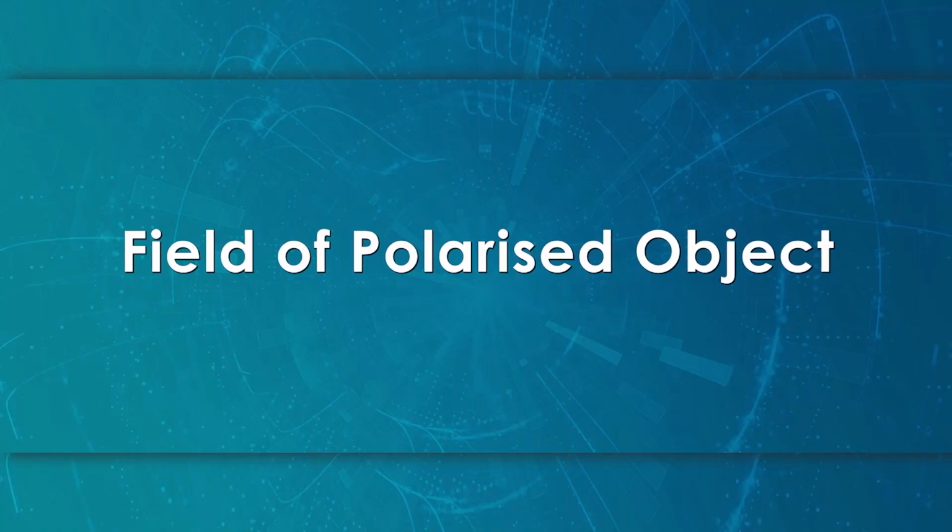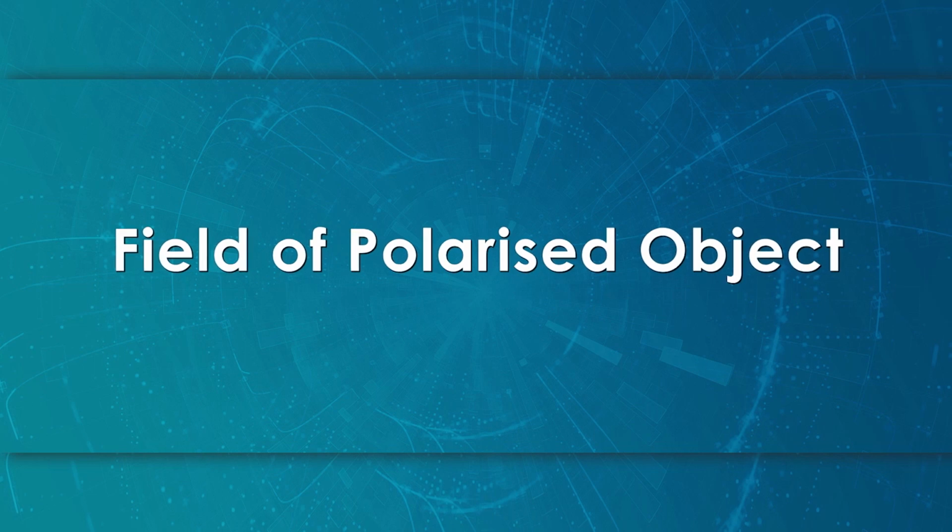Hello. In this session, we are going to discuss the field of a polarized object, and hence we will derive the concept of bound charges. In the previous sessions, we have considered the effect of an external electric field on an individual atom or molecule, and also we have discussed what a polarized object is. We have already discussed nonpolar molecules and polar molecules. Now let us look at their effect in the presence of an external electric field.